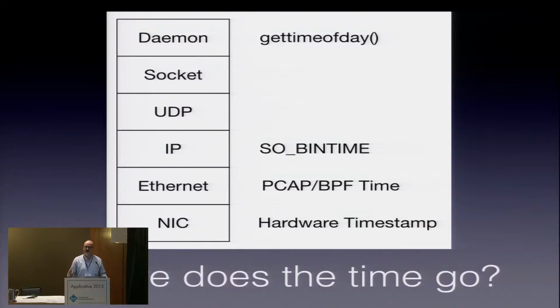There's a slight problem with this. That's great if you want really accurate time on the NIC. But if you want really accurate time in your system, you still have to transfer the time from the NIC into the operating system and into the motherboard itself. So you still have a time transfer problem. But again, over time we're getting better. We're going to get to 0. So these are all the places in the software stack the time can go.